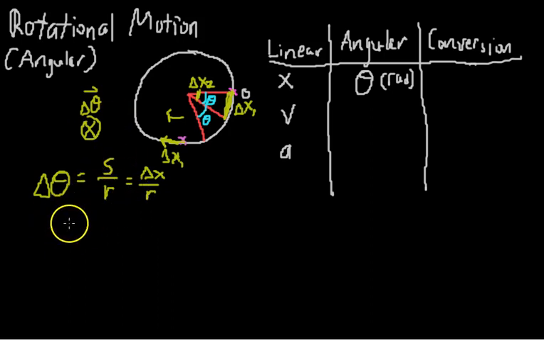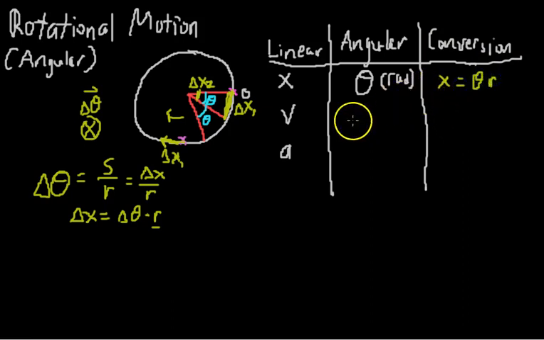So one thing that we can do then is we can say, for instance, that delta x equals delta theta times r. And so for any given constant delta theta, which we see here for instance, the further out the point that we're interested in is in that circle, the bigger r is, the bigger the linear distance that we've actually traveled. So here's our conversion. I'm just going to forego the deltas here. Theta times r. Now another thing that might make you wonder here a little bit is that this is in meters, right? So we have meters.